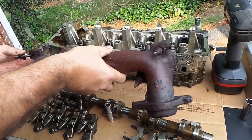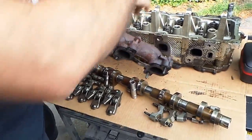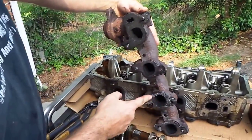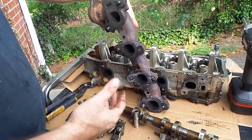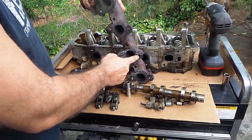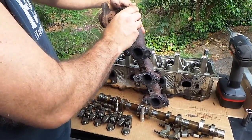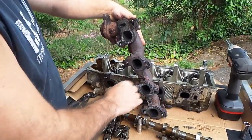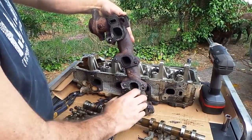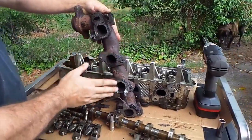We generally just keep those bolts right here. Let's turn this over real nice and take a look. See this? You want to go ahead and replace this gasket too, because believe it or not these things - when they run for as few as 10,000 to 20,000 miles - sometimes if you have a small exhaust leak you won't even know it because it's in here. Look at that, it's kind of falling apart. So anyway, you get the picture - if you're taking yours apart you're probably going to need one of these.